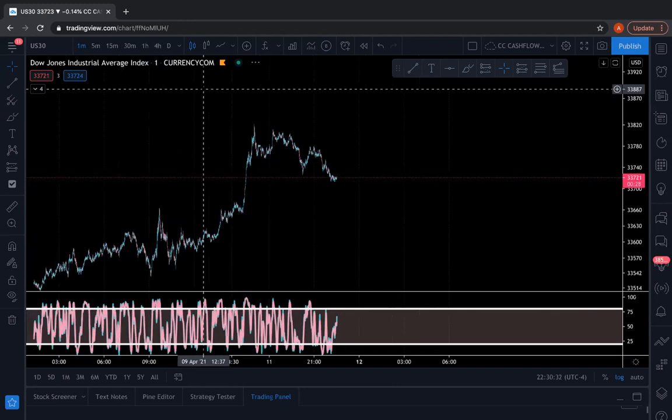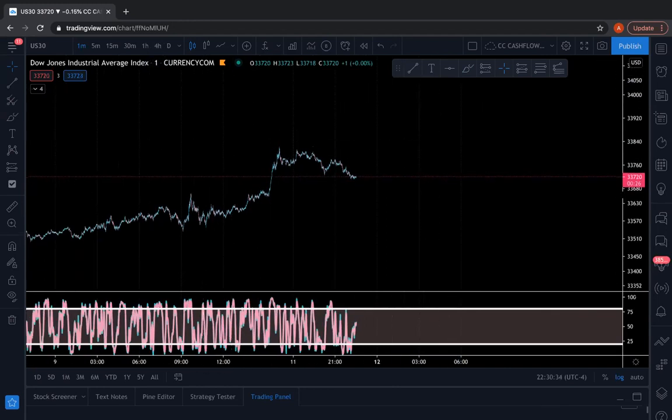But let's talk about market structure, because strategies are good, but if you don't have market structure, then it's really nothing. That's just being honest. That's why 95% of traders lose money in the market, because they're too busy trying to learn a strategy. But as I tell people, a strategy is like driving a car.